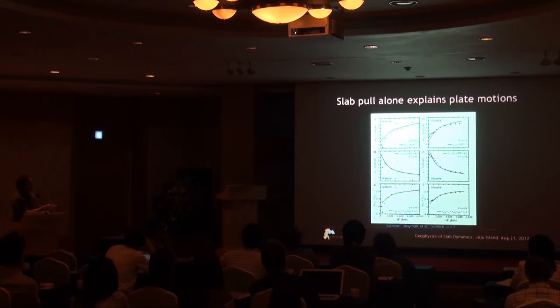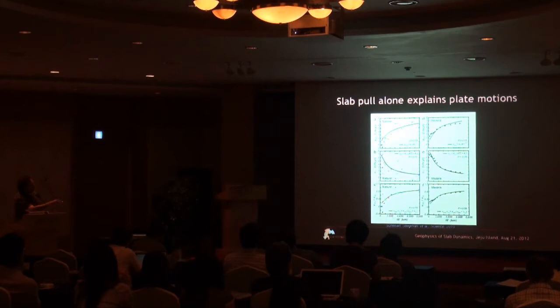So this is showing a number of different tectonic plates on Earth that are subducting right now, and these are some numerical models. I just want to quickly point out the trend as a function of width is that the subducting plate motion, so forward plate motion, is increasing with the width, and plates that are more narrow have a slower speed. However, their subduction is more preferentially accommodated by trench retreat. So the narrow slabs, the 2,000, 4,000 kilometers, are preferentially subducting through trench retreat and not moving very fast.